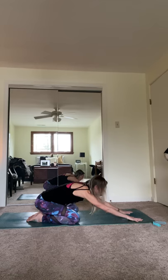Now coming into breath practice here, focusing on our pranayama, breathing into the count of four, one, two, three, four, pausing at the top, and as you exhale, releasing by four, three, two, one, inhaling to the count of four, one, two, three, four, and exhaling by four, three, two, one.